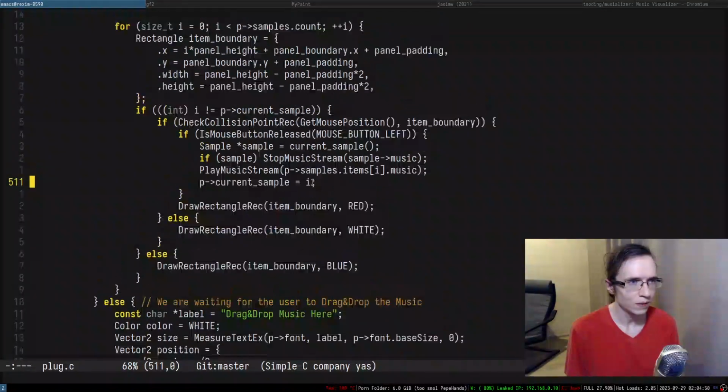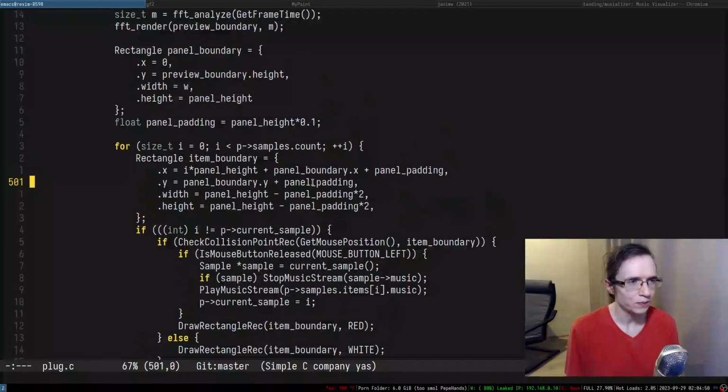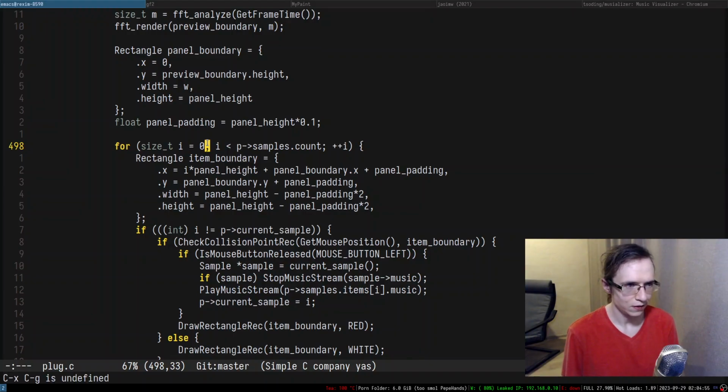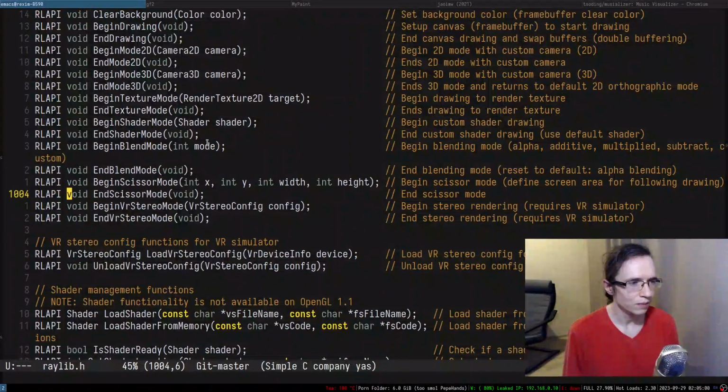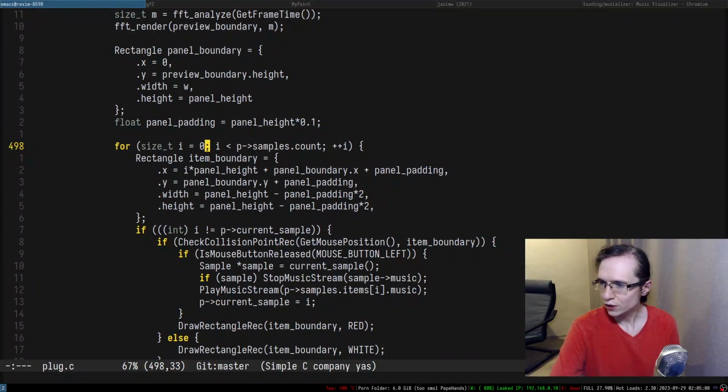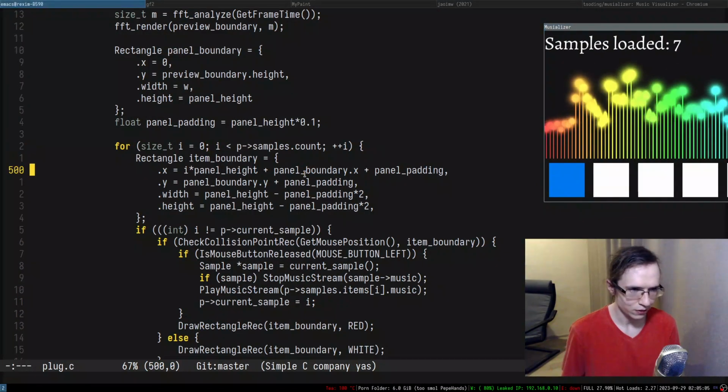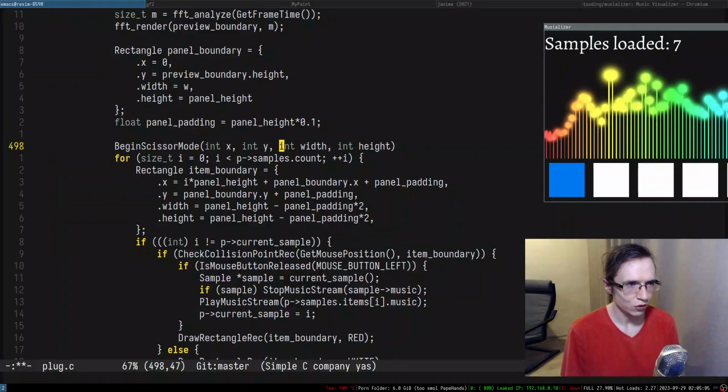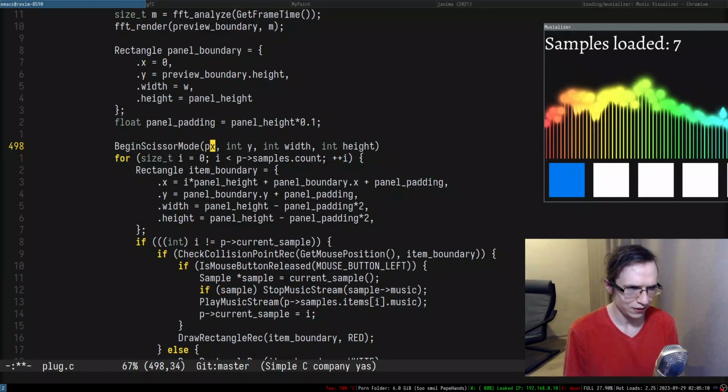So we have a panel padding, panel boundary, and essentially, man, that makes it so much easier to actually implement. So let's go ahead and do that. But we have to explicitly say these things.